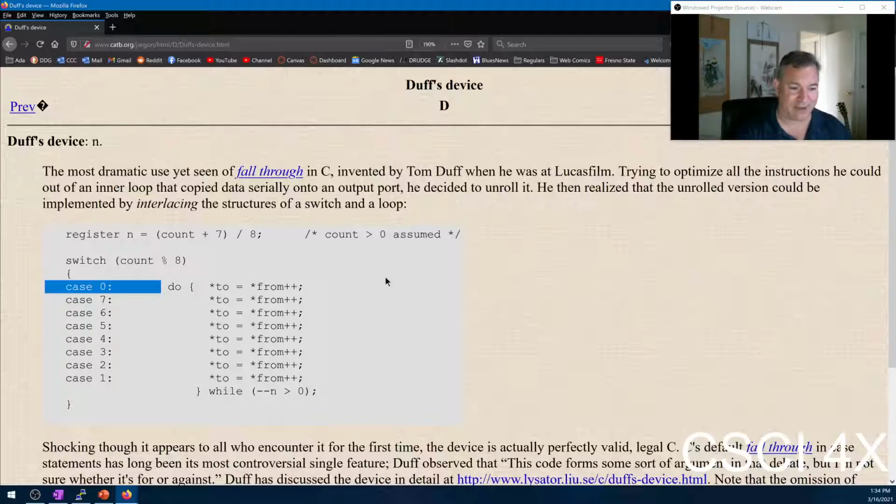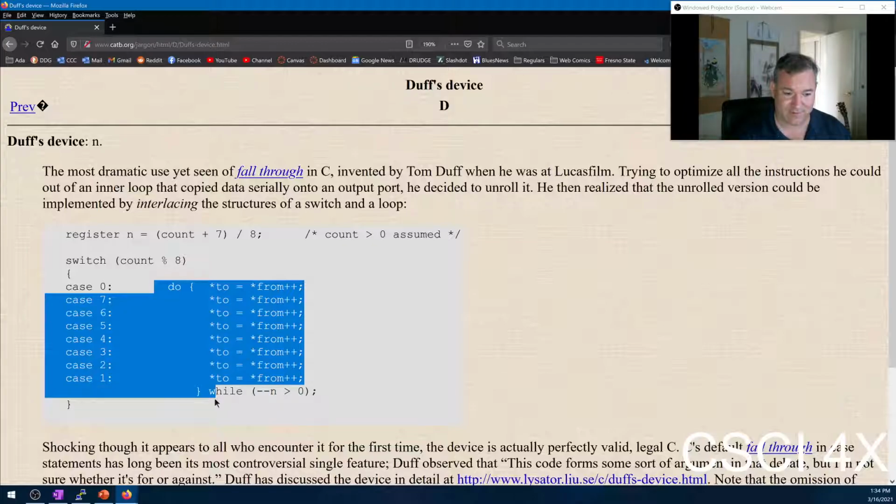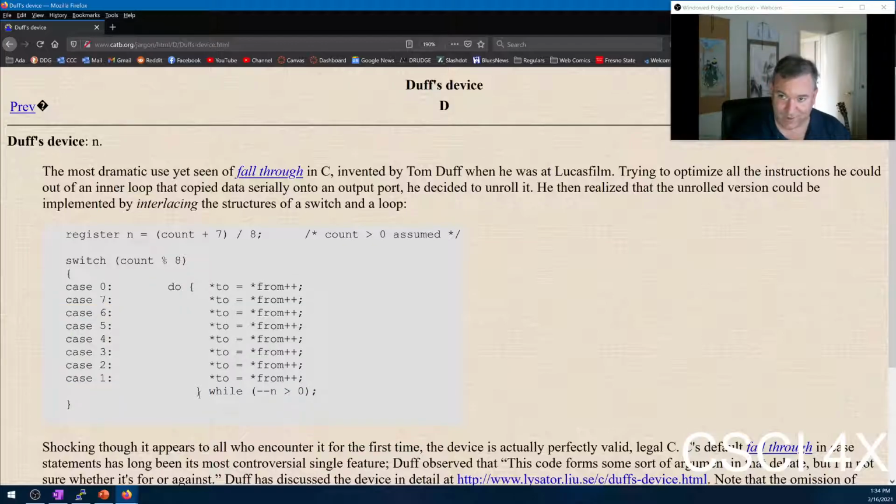This do is actually inside of a case. So it actually has a loop control structure inside of a case, and it falls through from one of the cases to the other. Okay? So if it was case 0, in other words, if we picked, let's say 8, then 8 plus 7 is 15, divided by 8 is 1, so one time we're going to do this. 8 modulus 8 is 0, so then it will come here and do a do while loop.